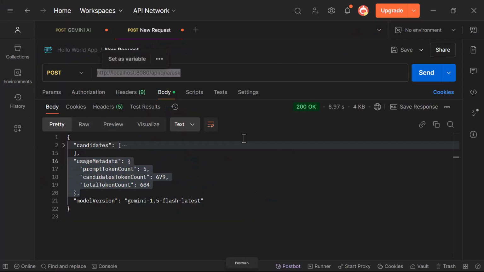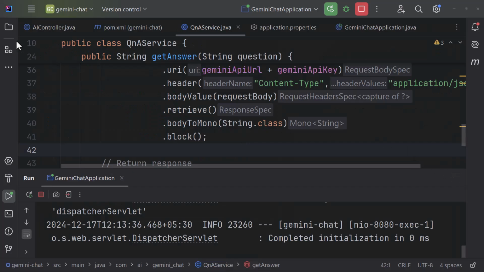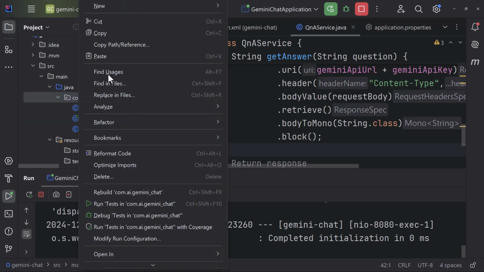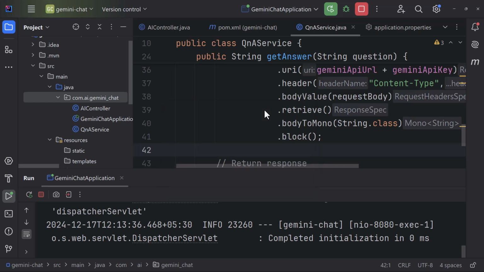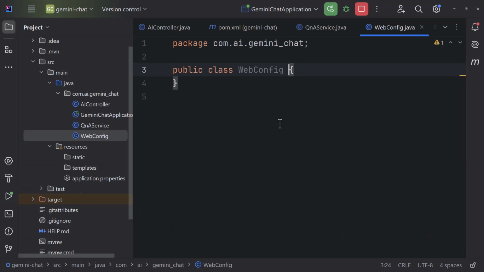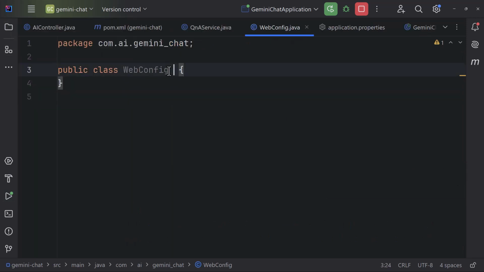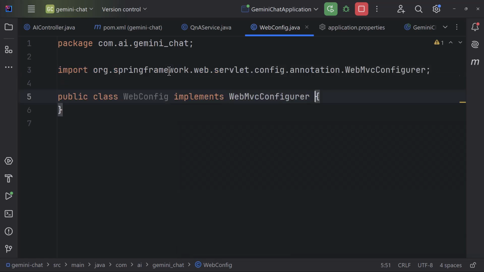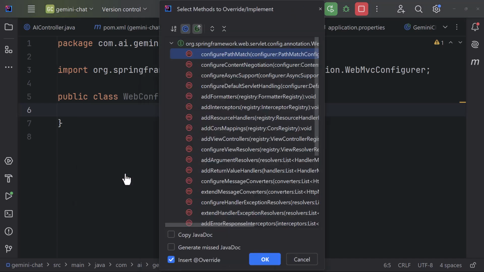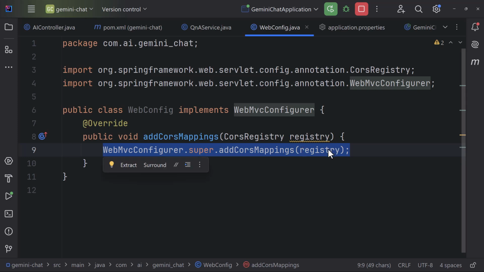So we need to head over to the backend is what this means, and we need to come over here. I'll create a config file over here. I'll call this WebConfig because we are changing the backend configuration essentially. I'll just minimize this as well. And over here, I'm going to say implements WebMvcConfigurer. All right. And over here, I'm going to override a method. Okay. What is the method I will override? Right click, generate, override. And here you have a method called addCorsMappings. You can see this addCorsMappings. So I'll override this.